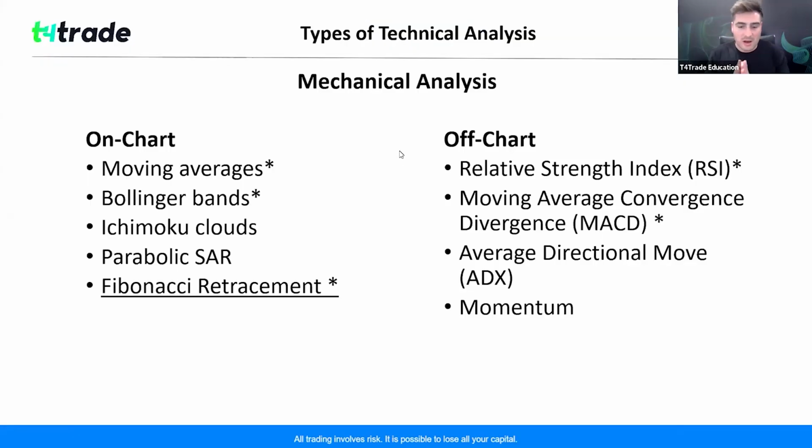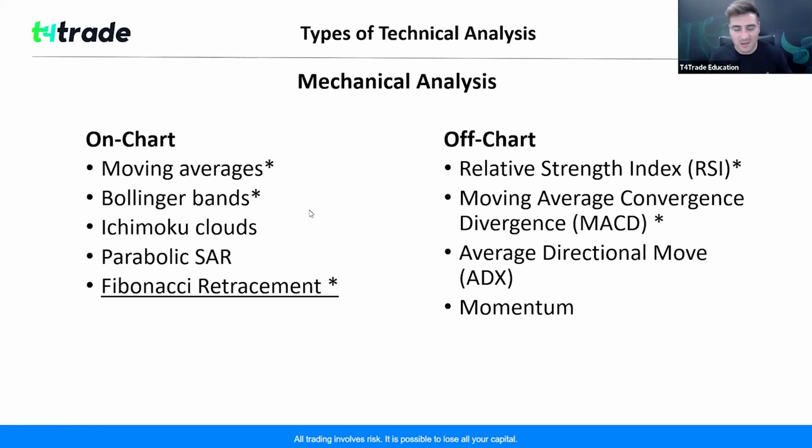So we have mentioned many times in the past that there are several types of technical analysis, different ways of classifying the indicators that fall under the technical analysis branch, if you like. In this split, we're talking about mechanical analysis, and you have on-chart and off-chart indicators. Again, this is one simple way of comprehending what makes some indicators similar and others different.